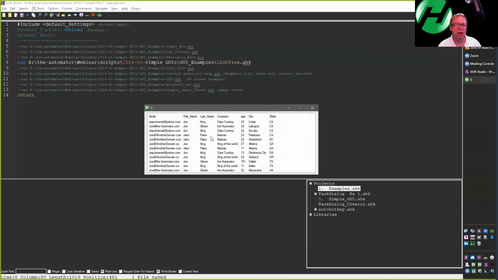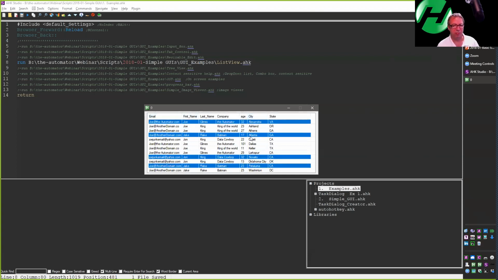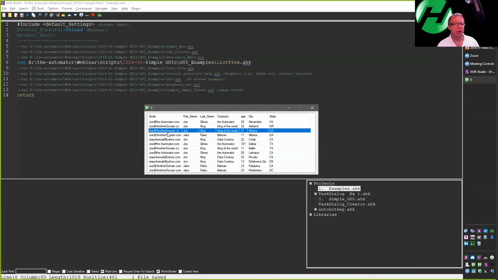And then with some work, I didn't build it into this one, but it is easy to dump data into them. You can have it set up where you select certain things, and then you hit a button and extract that data and have it copied to the clipboard or save it to a file or whatever you want, right? These come in really handy when you're looking at a list of things and you want to select certain ones, and yet you have multiple columns. And so it allows you to keep the columns and rows together, I guess is the right way to say that.